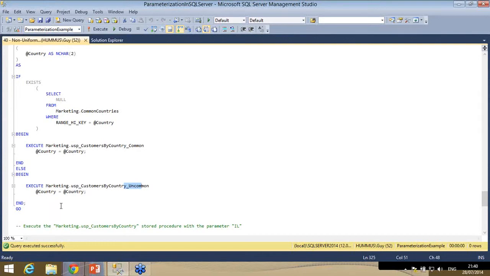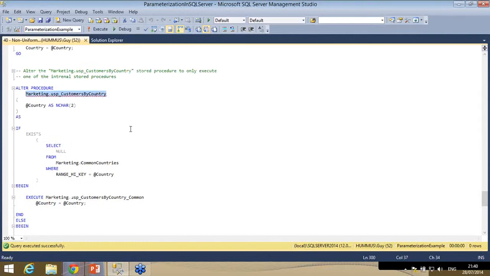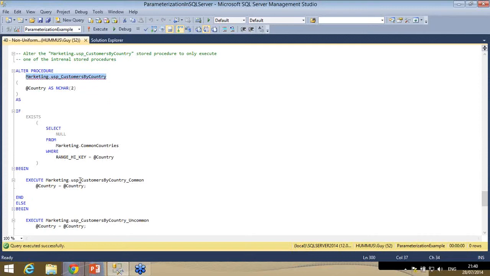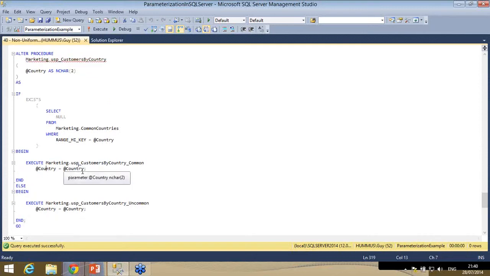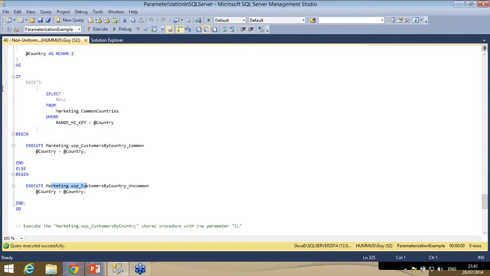Now the idea here is that this stored procedure is actually becoming a dispatcher. It's going to decide for each value, based on my logic, which stored procedure to call. Now the first time this stored procedure is called, we're going to have parameter sniffing, and the plan is going to be based on that common value, and it's going to create a clustered index scan plan. And the first time this one is called with, of course, an uncommon value, we're going to get an index seek plan. And again, the external stored procedure is going to push common values into the one with the clustered index scan, and it's going to push uncommon values into the other one. And the idea here is that we're going to pay the execution plan generation only twice. One to generate the common plan and another one to generate the uncommon plan, and that's it. From that point on, we're going to reuse each plan for its own parameter values, and this is the best solution in terms of balance.